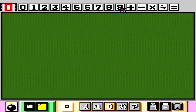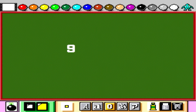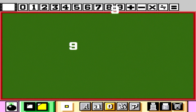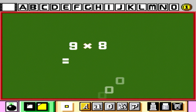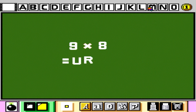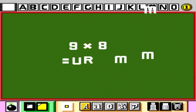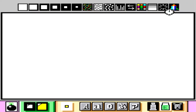Anyways, as I was gonna try to do, let's do a quick math problem real quick. You can also change the colors of your typography too. So, kids, what is 9 times 8? I'll give you some time to think about it, and that's a weird decimal. If you guess 72, then you're wrong, because the real answer is 9. Oh, I apologize. Here, let me erase that mistake for you. There we go.